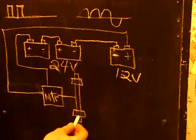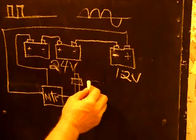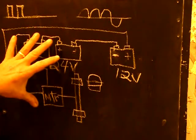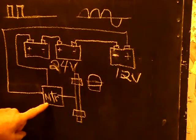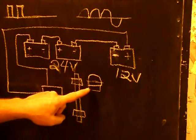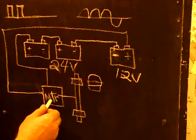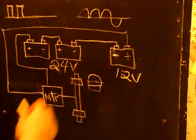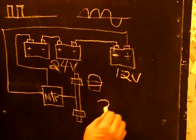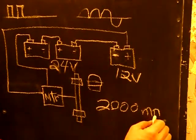And this is a rotor with magnets on it going round, and the generator coils are another subject altogether that go out here, and they make power. Now, I want to split the positive to drive my motor, and I want to use these coils to speed up this rotor. I want these coils wound, and have done it, as if they were not even there. It helps this motor. I can run this motor normal with a rotor and magnets on it, and it costs me 2 amps, 2,000 milliamps. That's what it costs me to run this motor.